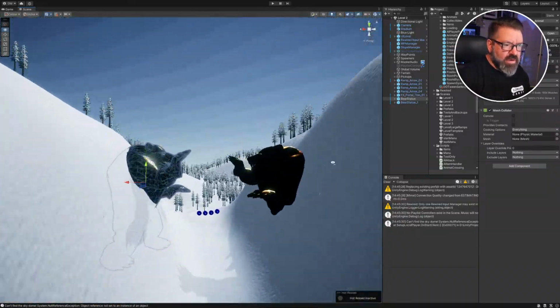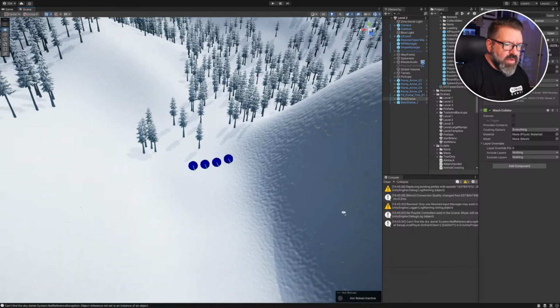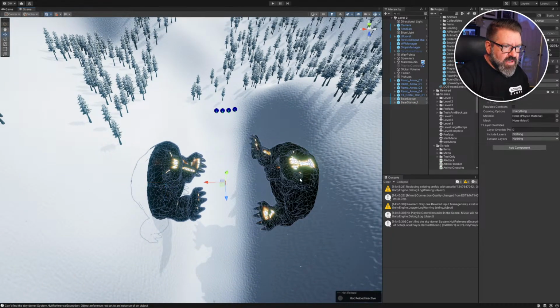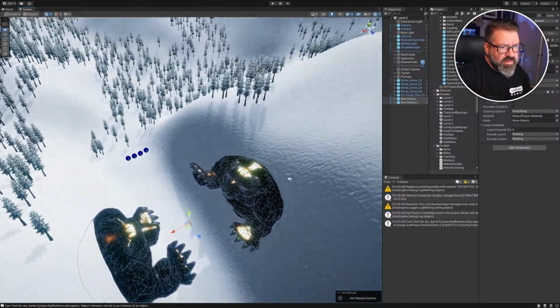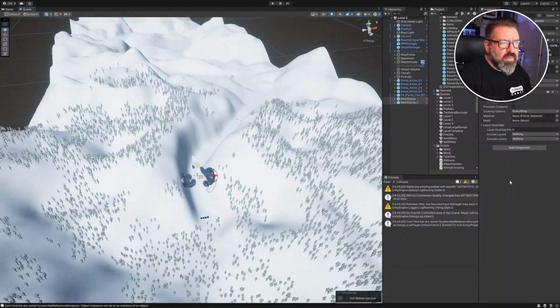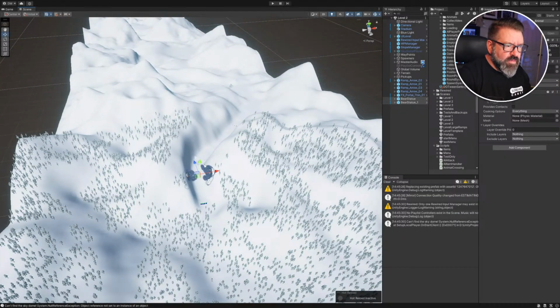You know what? I'm just going to grab them. I was going to do a slightly different trick, but I'll just move them. Maybe I'm going to go over here. Then right there.